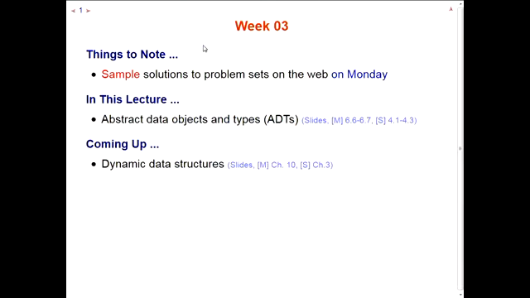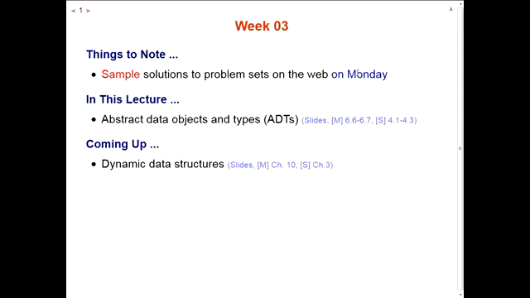So this is what we're going to talk about today. First of all, I want to remind you that we have that weekly problem set, and as you would have seen, there is now a sample solution available, really only a sample solution. If you wrote your own program and it produces the expected output but looks slightly different from what I provide, then of course that would be correct also. If you didn't find the solution, just click on the problem set again and you will see that it has changed. It now comes with a link to answers at the end of every question. So this I will always provide every Monday after the lecture.